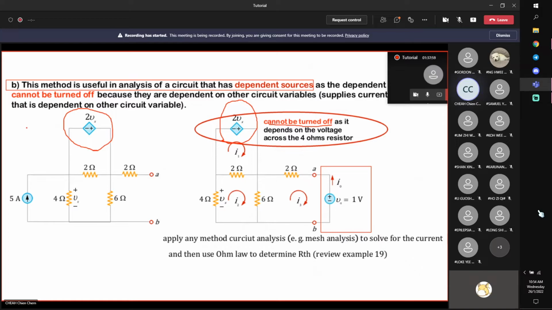So the whole idea is that I have a source with unknown resistance, right? I do not know the resistance, so I pump in something, and then I determine the flow rate. I pump in 1 volt, determine the flow rate, and I use 1 volt over I to calculate the resistance. It's like a pipe where you're not sure how much resistance there is: you pump in some pressure, determine the flow rate, then you can get the resistance.